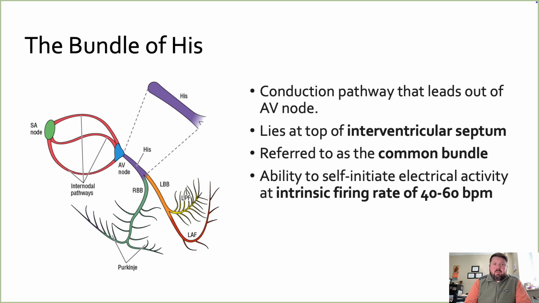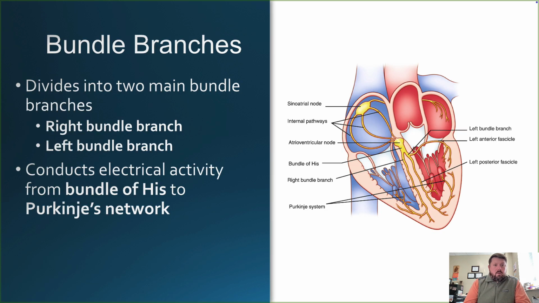The tissue in the bundle of His and the tissue surrounding that area receives blood from the left anterior and posterior ascending coronary arteries, at the septal connection between the upper and lower chambers of the heart. Then the bundle of His divides into two main bundle branches, the right bundle branch and the left bundle branch. The right bundle branch goes to the right ventricle, and the left goes to the left ventricle.